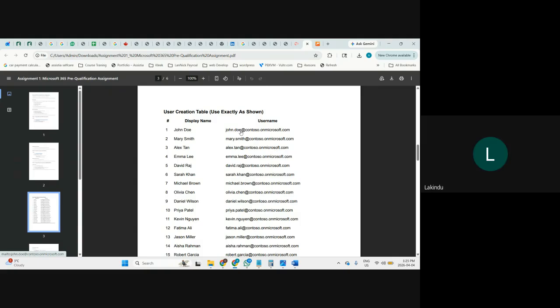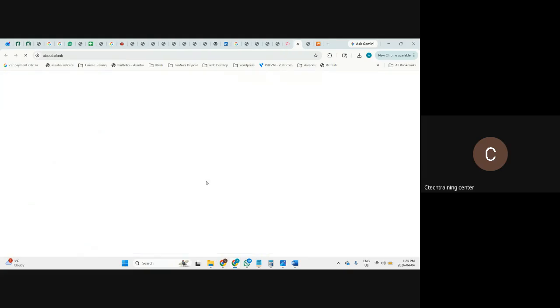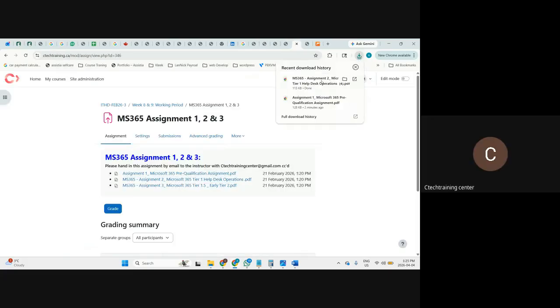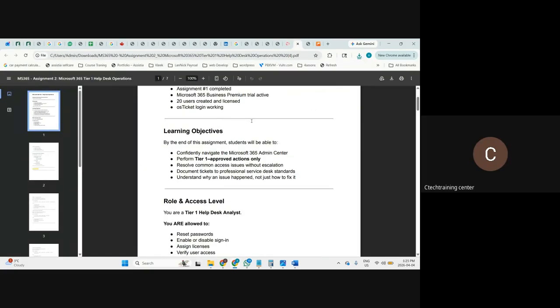at contoso.onmicrosoft.com? This one will just be changed for us, okay? Because each one of us will have a random email address and that cannot be used in the ticketing system. So whatever name you're creating a ticket on behalf of, I'll show you here. Let's say the second one here. The first one is just creating the Microsoft setup, just like how you did for Azure. Okay, so let me open up the second one over here.